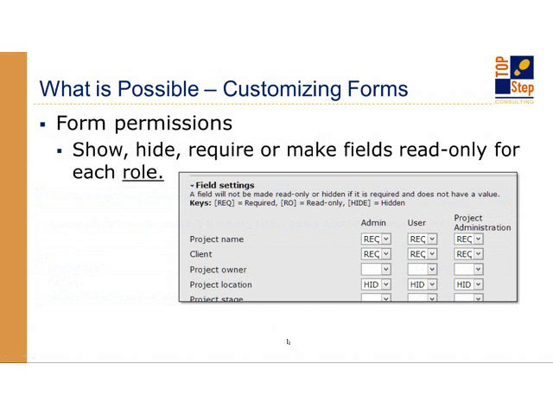Now, years ago, this was kind of what they started with form permissions: per user, let's expose, require fields or make them read-only for given users, and they've added things over the years. So in the little screenshot here, you can see the project location is hidden for these roles. But I could say, you know what, let's show it for project administration. Let's make it read-only for user, and let's maybe show it for administrator. So you can do all sorts of things per role. So based on who they are when they log in, they see a different form.